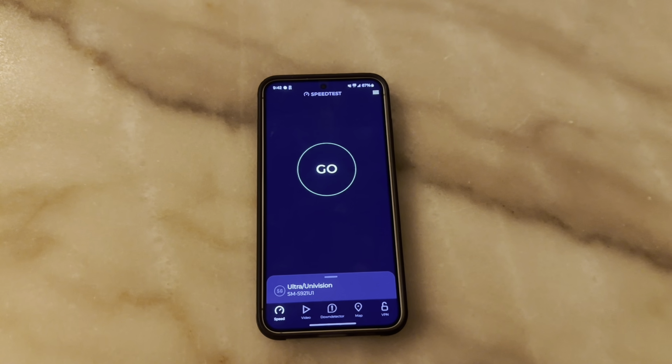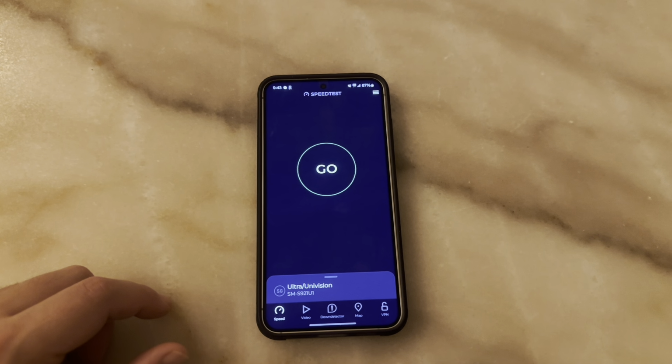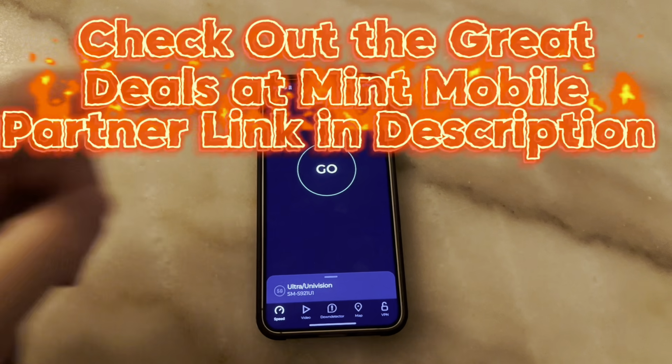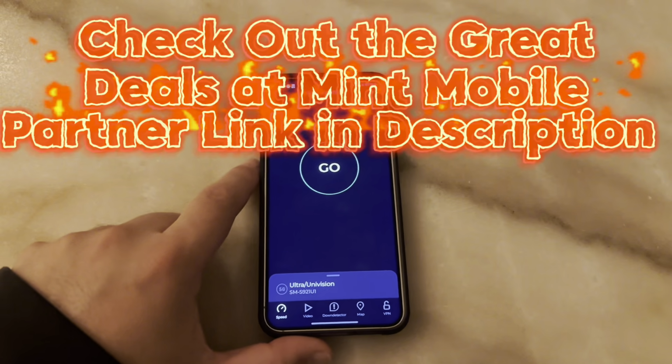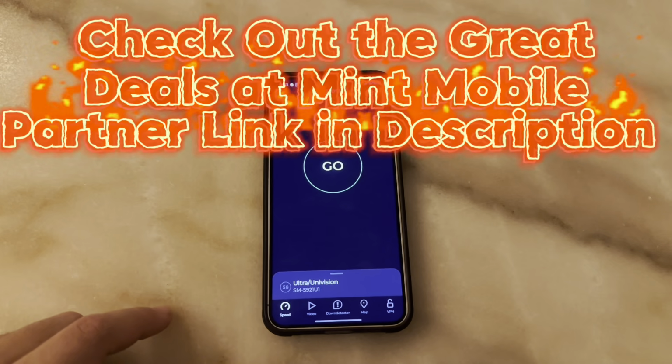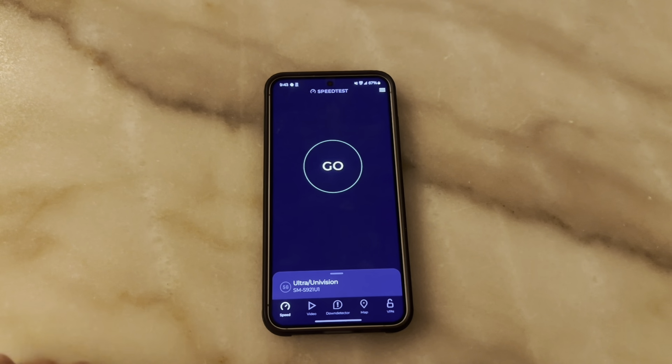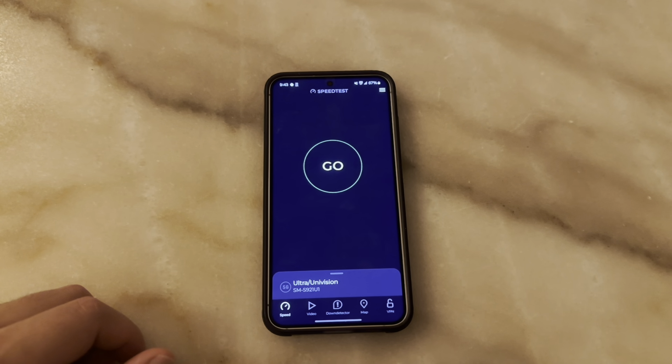Nation, we're gonna do some testing here on Mint Mobile service. This is the unlimited plan with Mint Mobile, and it's on my S24. We've already done some footage and some testing of network access. I'm gonna take this one step further. Today we're gonna look at on-device data versus hotspot data on the unlimited plan with Mint Mobile.